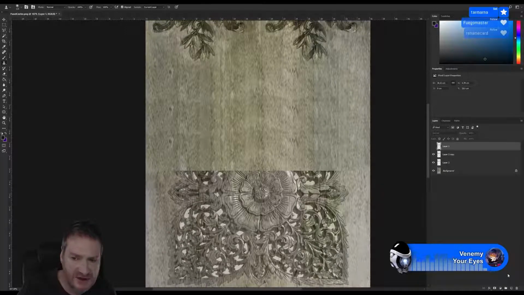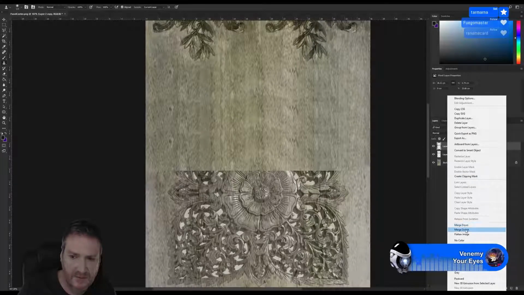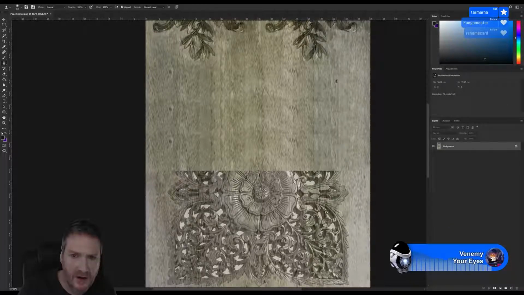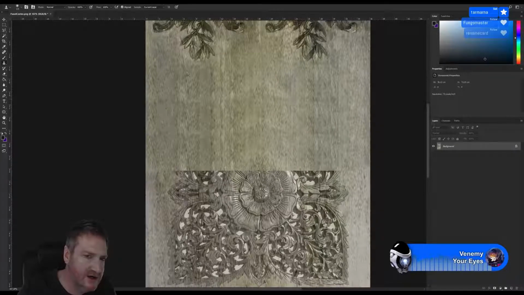To do this properly, I've got to collapse my stack, so I'm going to do that. And now I can clone stamp out that repeating pattern. You want to take it from up here.